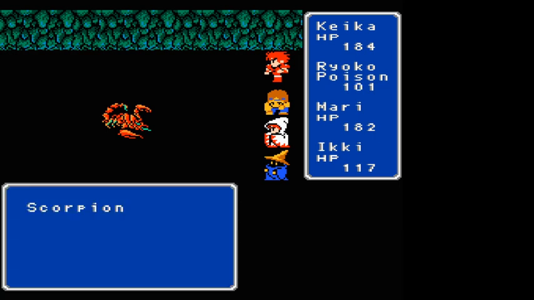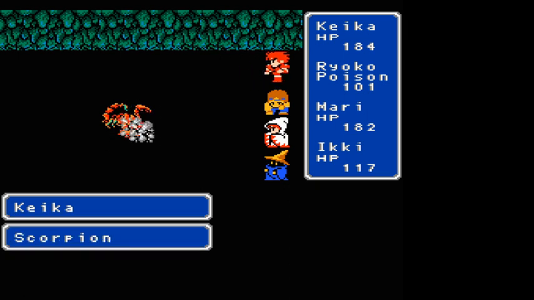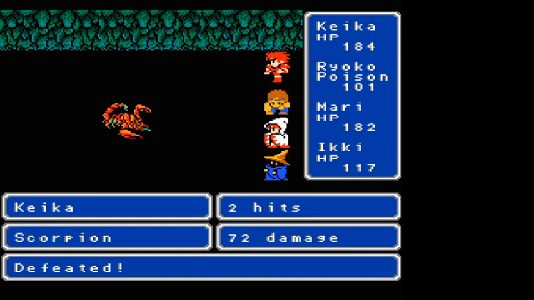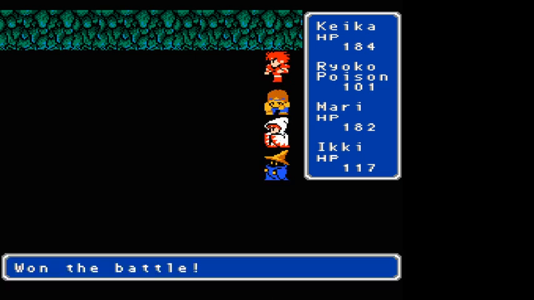I think I'm gonna run to the bathroom real quick and then come back and get us out of this dungeon when this fight's over. Yeah. Cool.